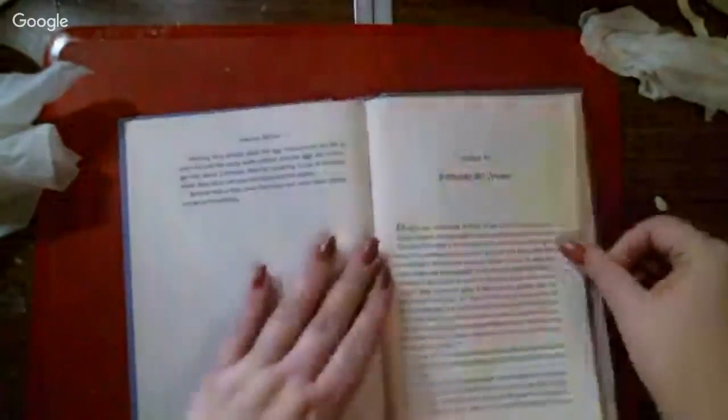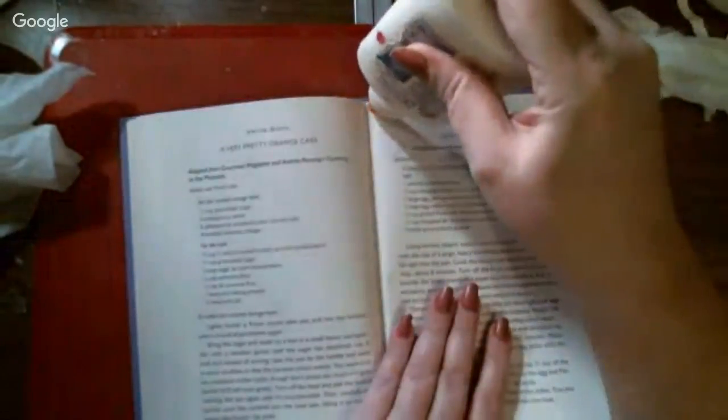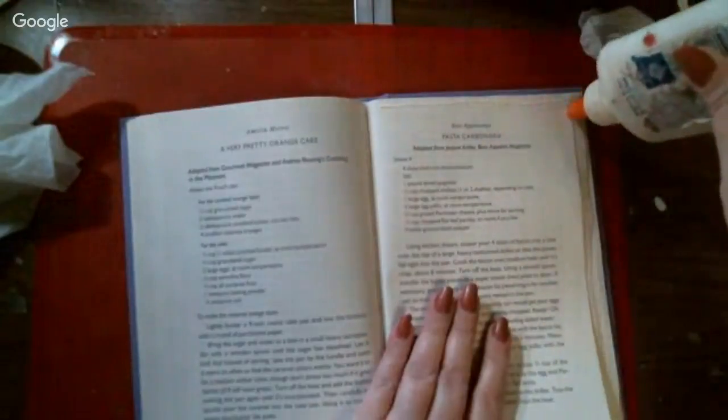Okay, so this was page, let's see, that had a pocket. Page 1 with no pocket. Here comes page 2 with no pocket.